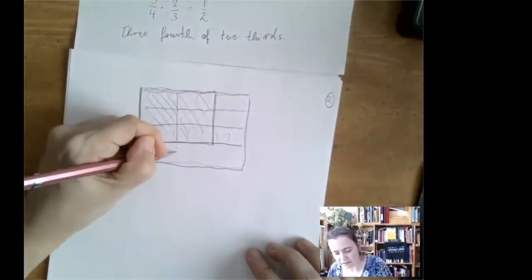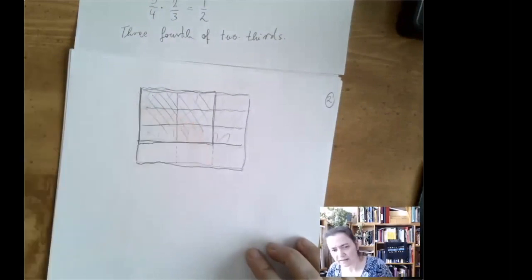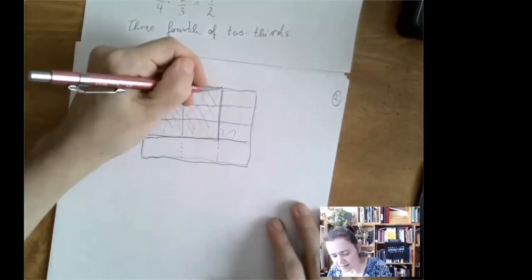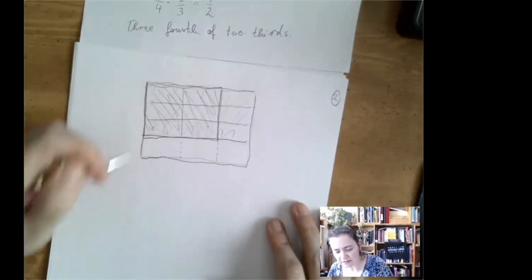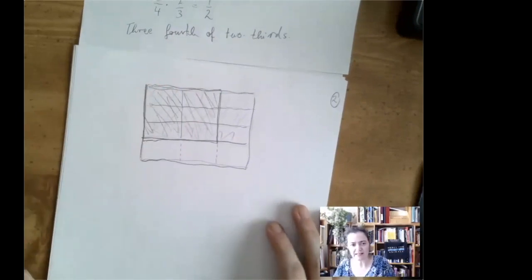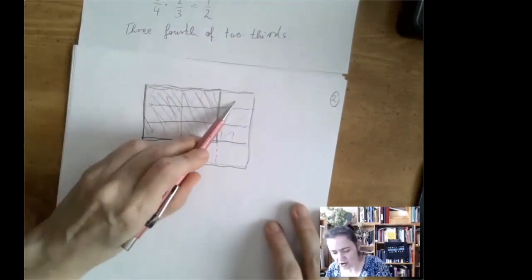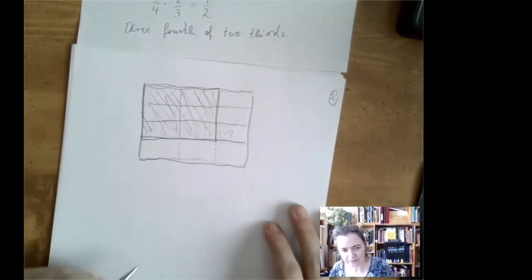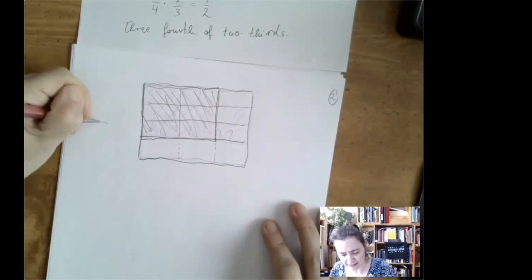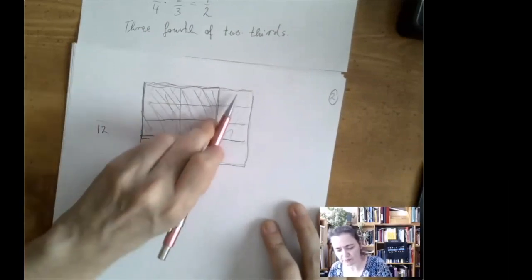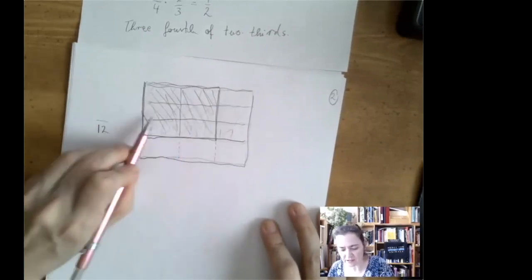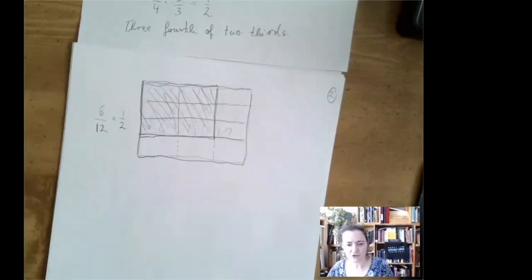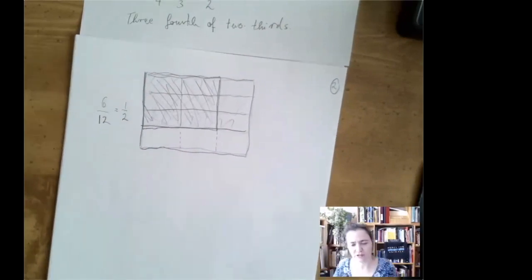But now if we continue, we can see that this little rectangle here can also be expressed as what over what? How many little rectangles did we create? We have 12 of them, right? 4 plus 4 plus 4, and we have 6 of them. So that is sort of the argument for fraction multiplication. It's a part of a part.